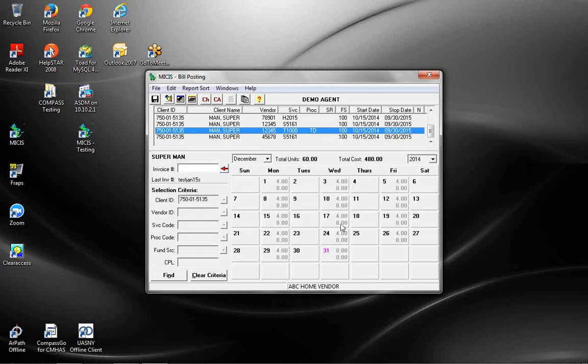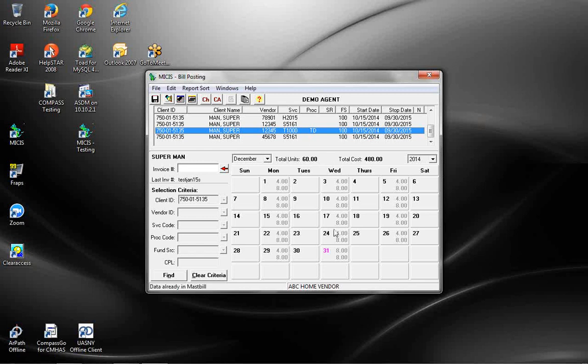So this total here at this point, if you see a fuchsia number, this does not apply whatsoever. You can really only use these totals when you're doing the posting process and before you save. Once you save, these totals change to bring back whatever is in the templates and scheduled exceptions. And then after a period of time, if there were edits made, those also are not necessarily accounted for in that total. So don't use Bill Post to find out how much you paid for a month, because it won't always be reliable.